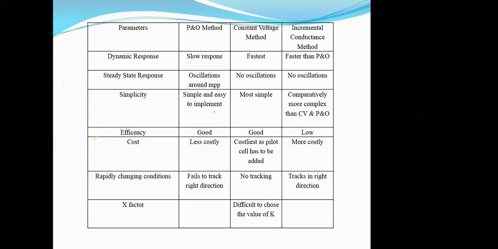Yes, space is a problem. You are right. As I've discussed, there are two challenges: one is the efficiency, one is the cost, and these two are related to the space also. If we somehow increase the efficiency of the panel, then even a small panel will have higher output, and then we can manage it. This is what the scientists are working on to reduce the space, which will ultimately be done by increasing the efficiency of the panel.